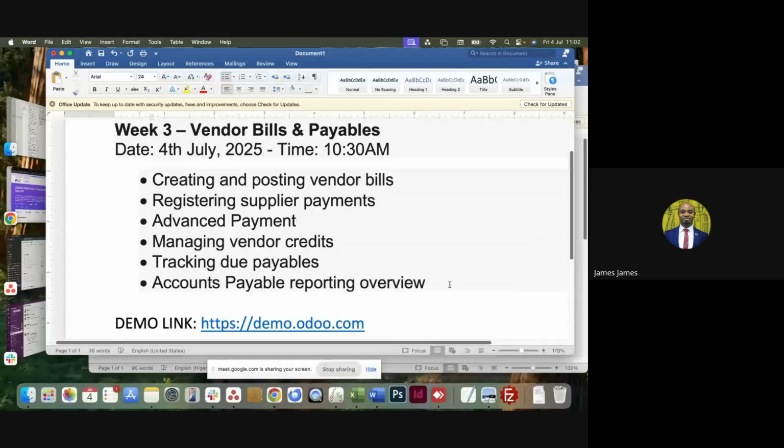We did the revenue part, which is what we call receivable. We talked about invoices, and we showed how you can track invoices, and then we talked about payment as well. For today, we are going to look at the vendor bills. Some people call it vendor invoices.